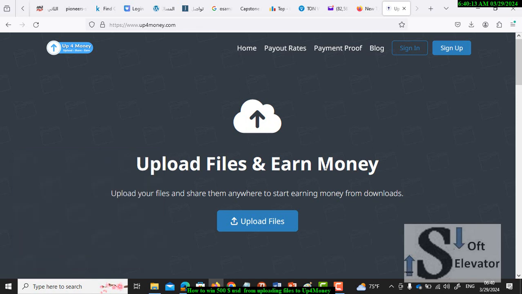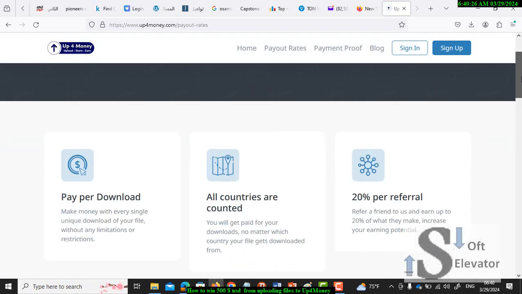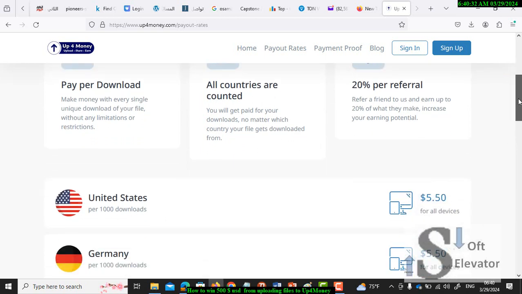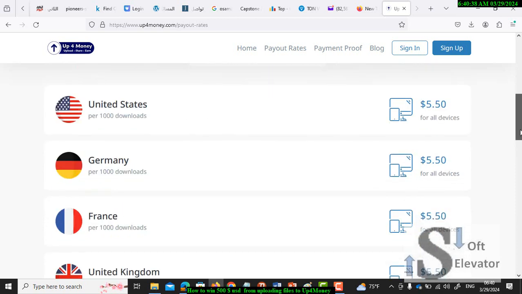Okay, got it. And then sign up here. So, payout rates around the world, in different countries, because this is very important. Here all countries are counted. For the USA you will gain 5.5, Germany 5.5 for 1000 downloads.